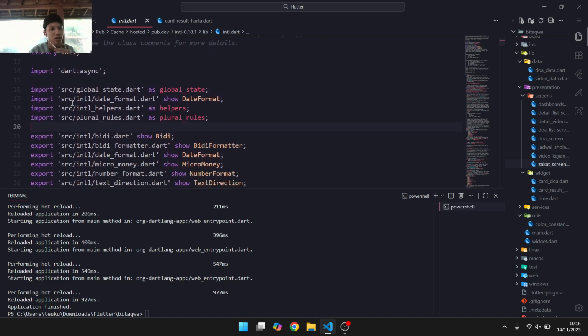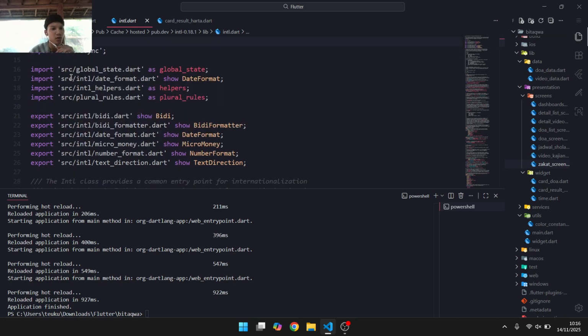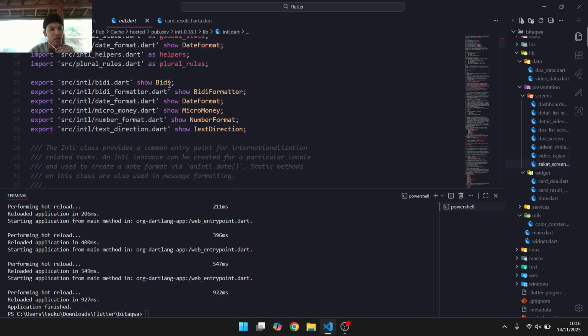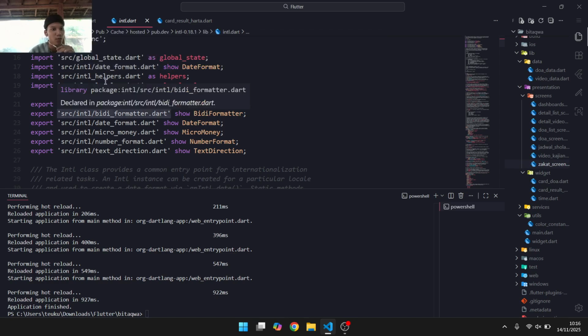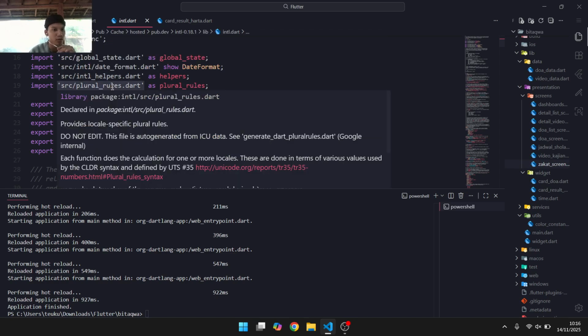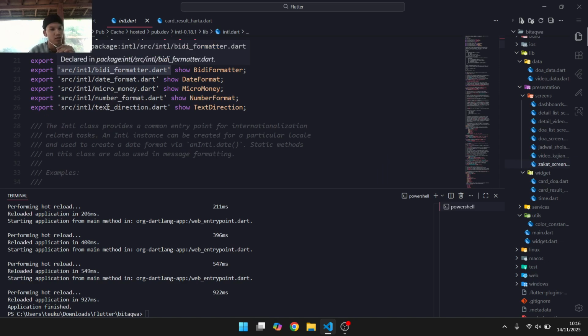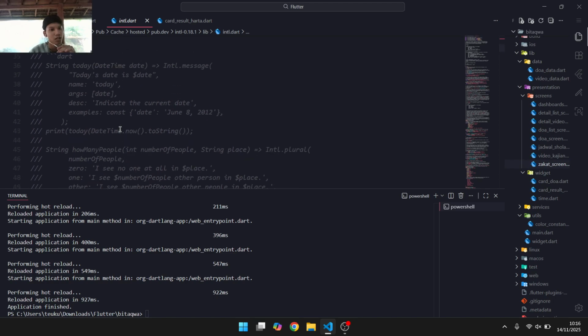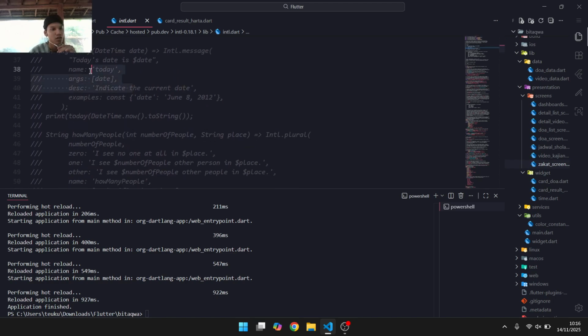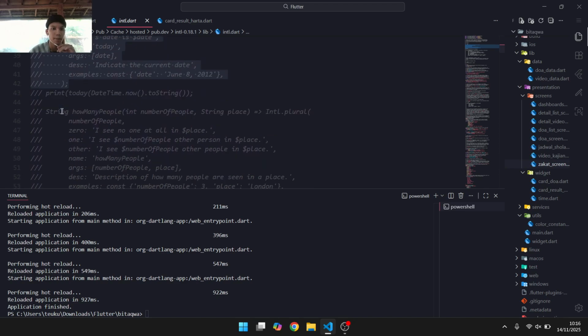And as you can see here, we import many things: for the global state, for the date format, for the helpers, for the rules, as well as the source. So here is more explanation of it.